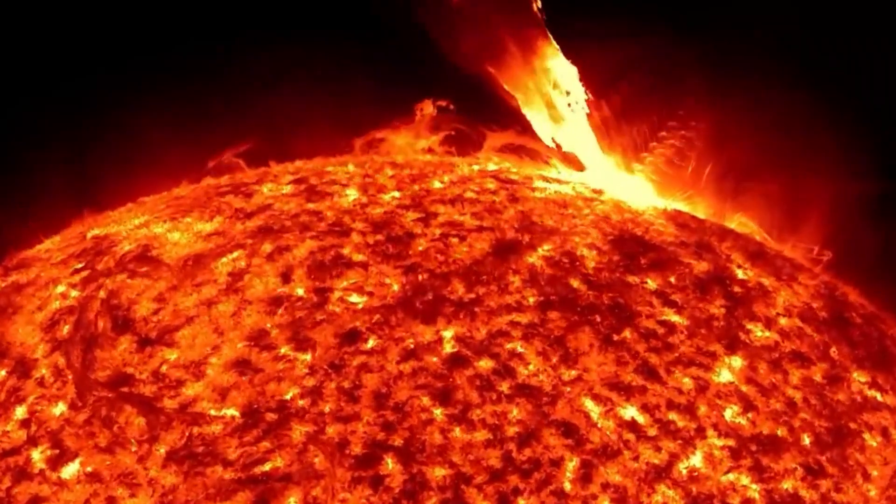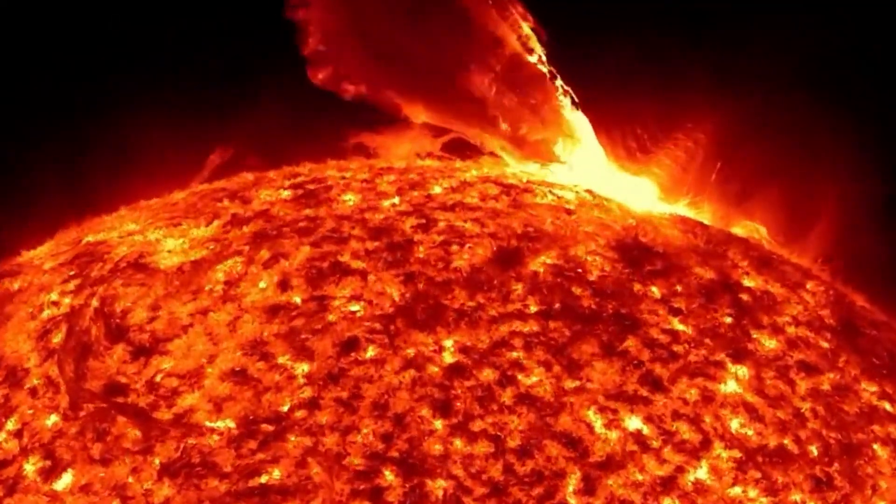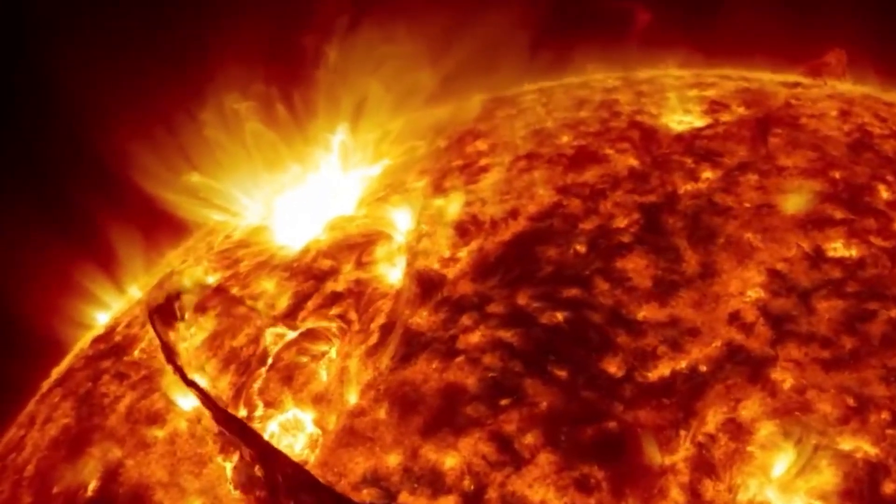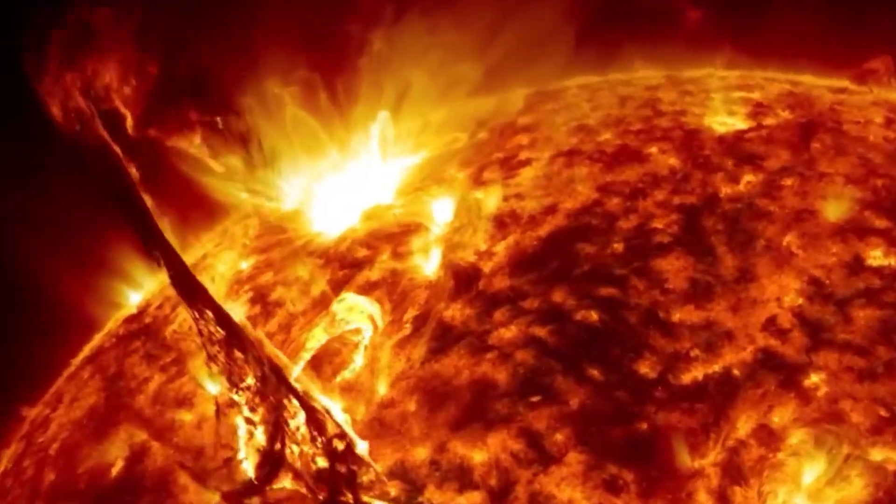Red hypergiants are easy to spot because they are very big and very bright. People think that these stages are the last ones before these big stars die in a terrible way. There is a chance that WOG64 will also finally experience a supernova explosion, which is one of the most powerful and destructive events in the universe.